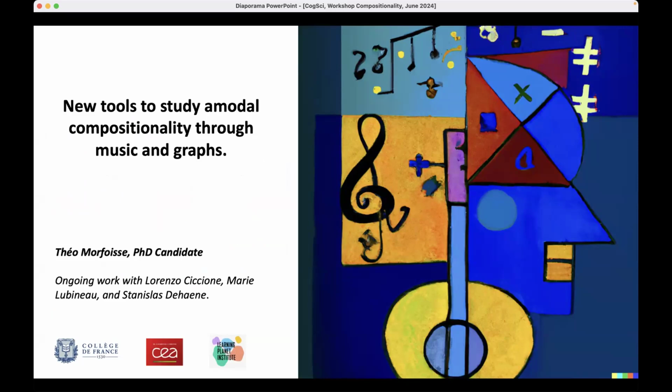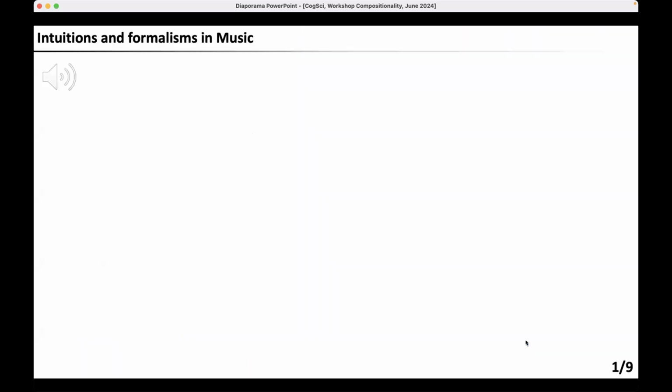And I think that the best way to explain the idea behind the project is directly to present you the task itself and to ask you in some way to do it. So I hope this works, but I will play you a very short melody, and then you will have to choose which one of the 3 images best matches the melody you just listened to. So let me.